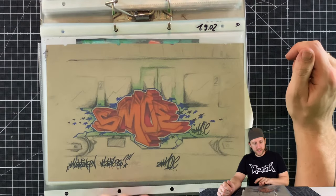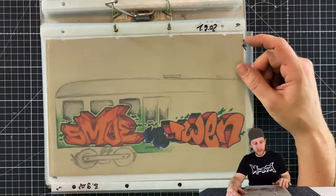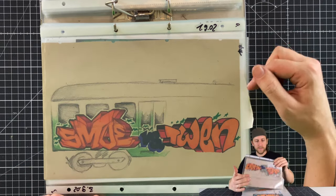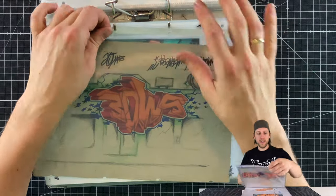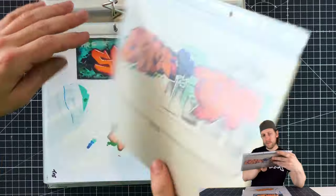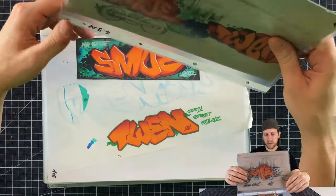Some trains, but I never painted a train. Smoe versus Twen. Twen was a friend of mine back then. But we lost the connection over the years.